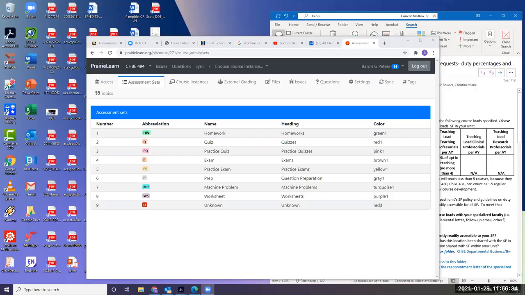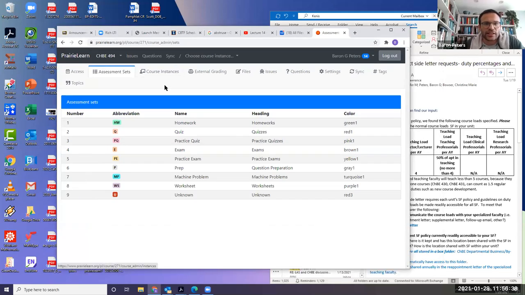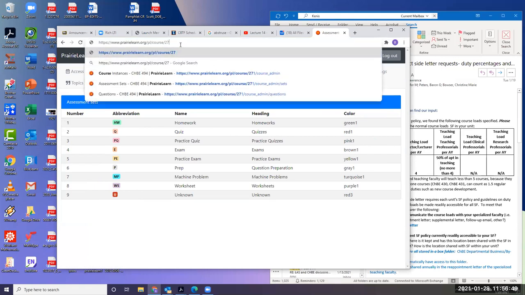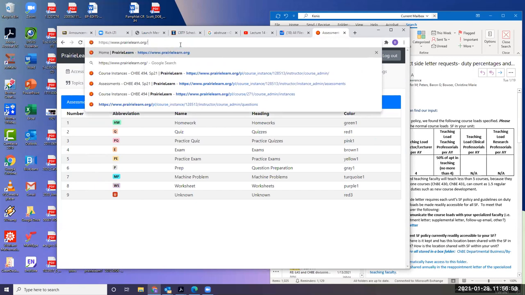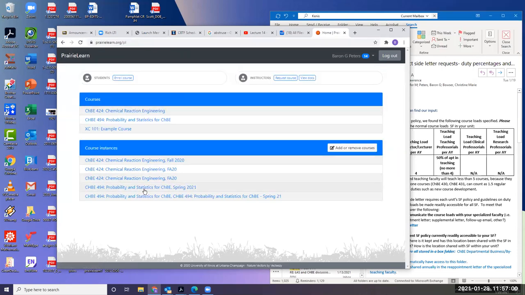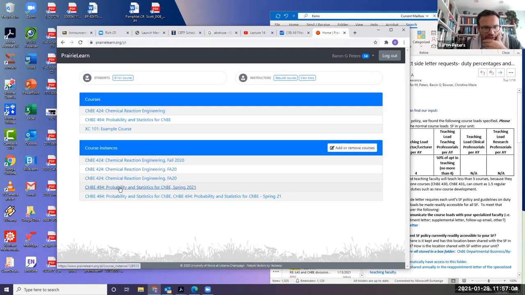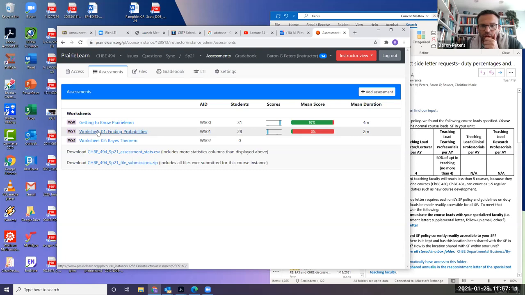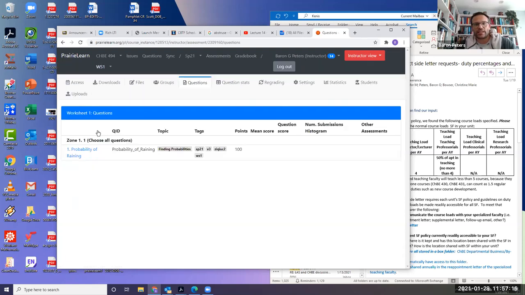Okay. Okay, I have just shared my screen, and here's what I see here. I think because I'm in course admin. Okay, just click on the top left corner, go to homepage. Okay, go to homepage, top left. And down here, click the spring 2020, yeah, that one. Ah, so I'm not supposed to click that one that says courses, I'm supposed to go to course instances. Okay, thank you. All right. Worksheet one, finding probabilities, that's where they are? Yes. Okay, great, thank you so much.